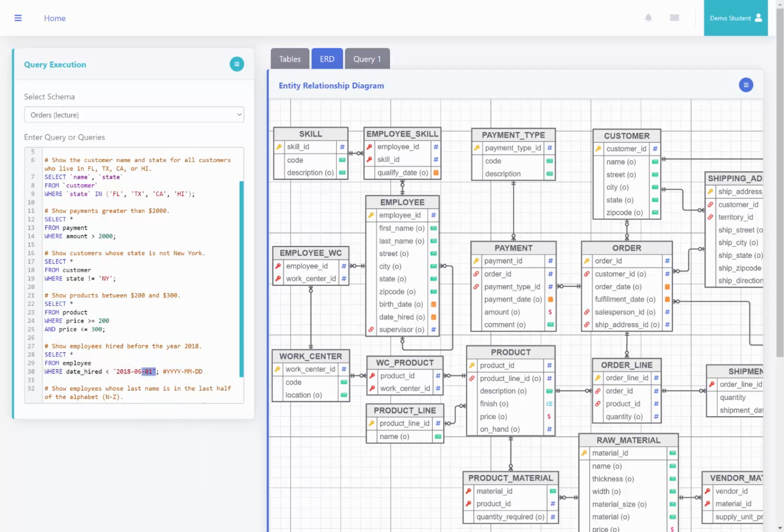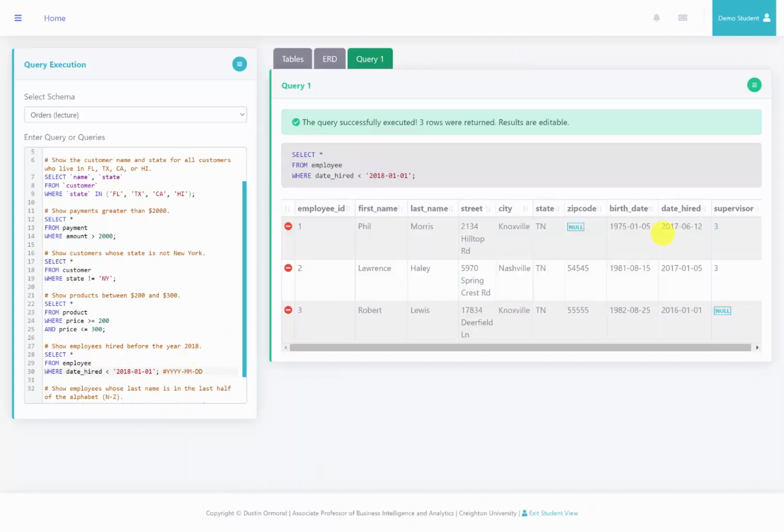And so this is how I'd find something before June 1st, 2018. Now, if I wanted to include June 1st, I could do less than or equal to. So an alternative option to just putting 2018 is I could do 2017, 12/31. Additionally, I could say less than 2018, 01/01. So I'll go ahead and run this, and we see that each of these employees were hired before 2018.